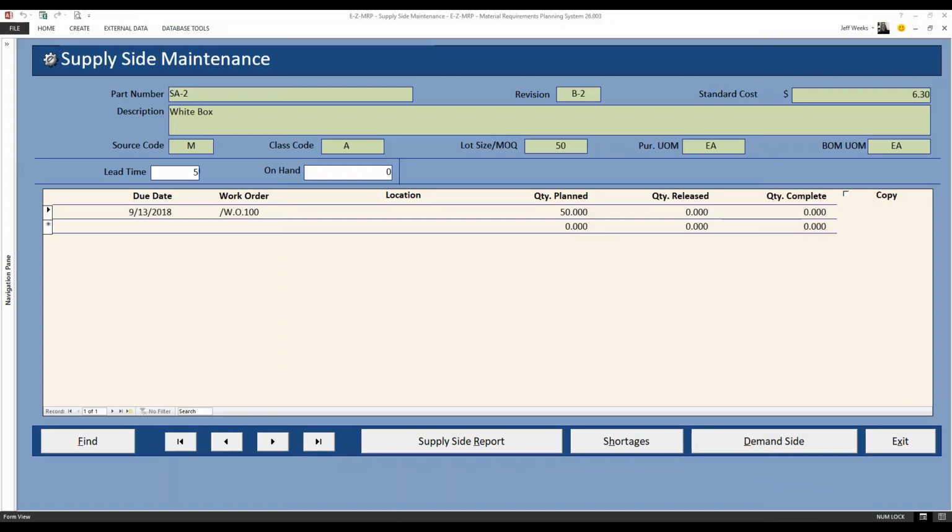What I'm going to do is I am going to build for safety stock. I am going to build 30 for safety stock.